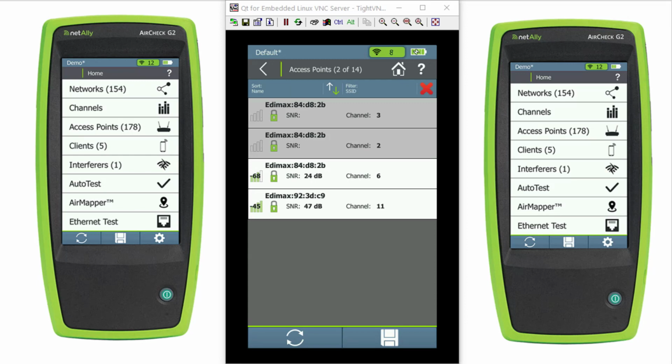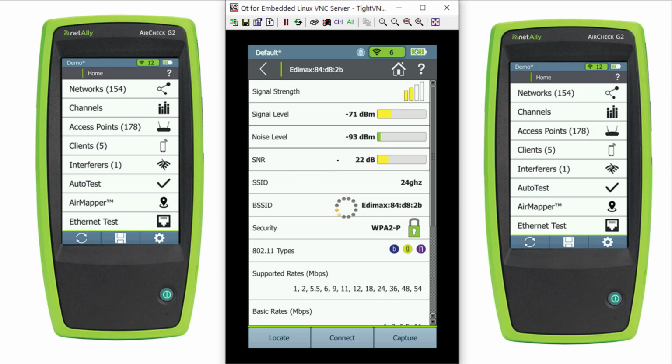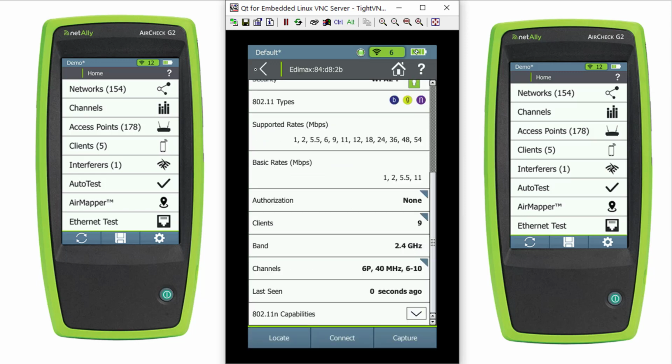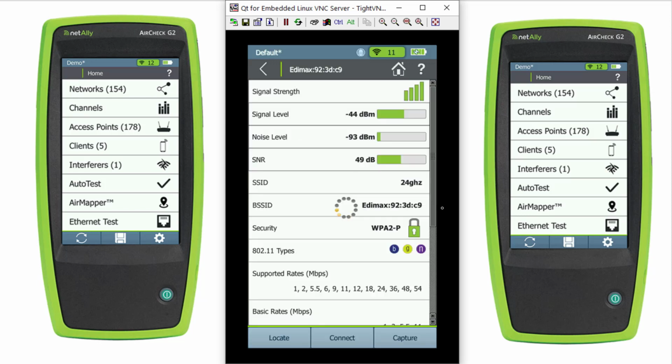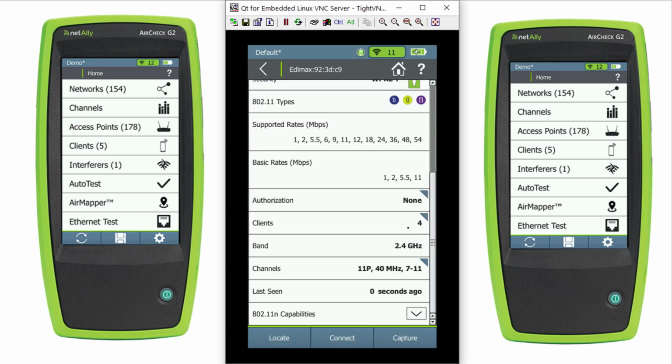All right, so I've let this sit for a bit. I'll let it marinate. And of course I changed my channel, so I rebooted them both again. Now I've let it sit for, I don't know, 5 minutes or so. And I can see definitely my auto channel setting has taken effect. I've given it channels 6 and 11. And 3 and 2 are now the previous ones. They're grayed out. That's the way the AirCheck displays that. So now I'm going to look at channel 6. I want to see how many clients we've got. We've got 9. And the other one is 4. There you go.